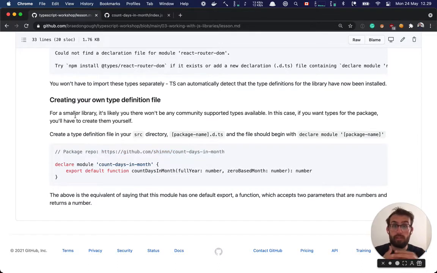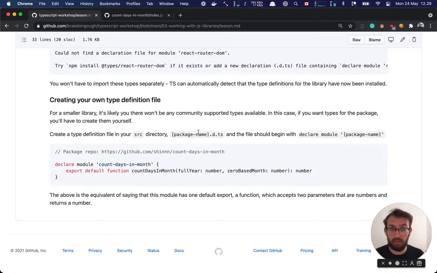All right, let's say we do need to install some small random library that doesn't have type definition files and it's written in JavaScript. We can declare our own module in our package and write the types for it. It's not easy to do always, especially if it's a big package, but we can certainly show an example here.